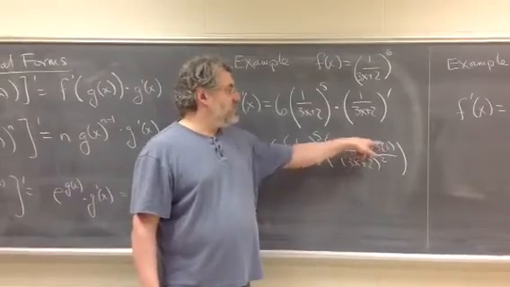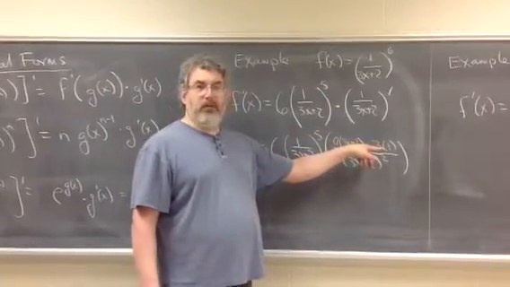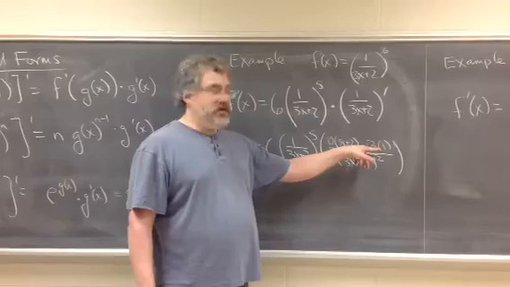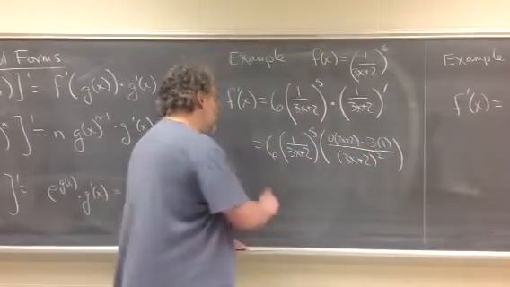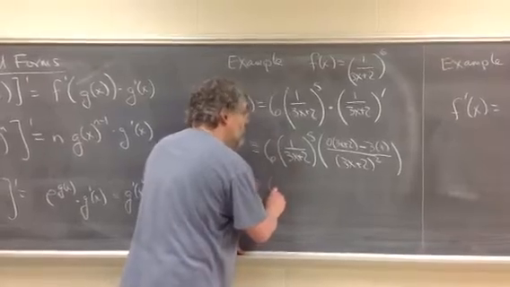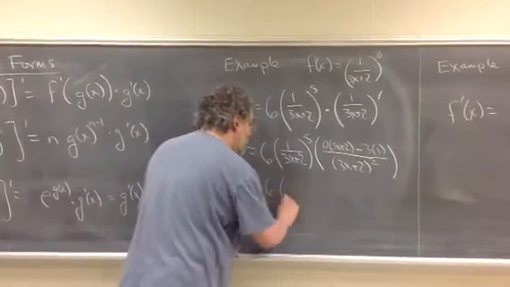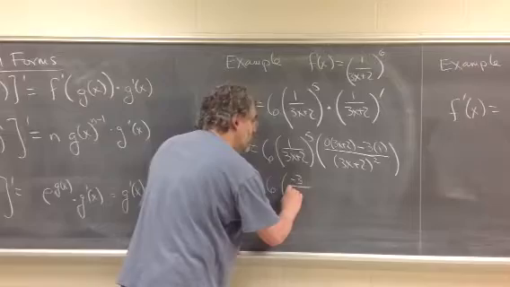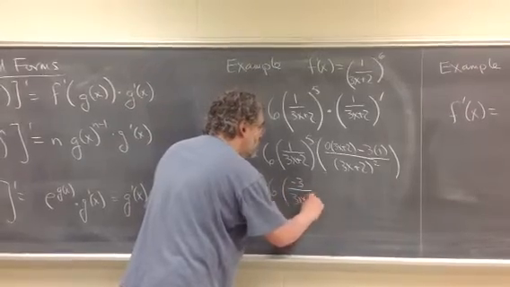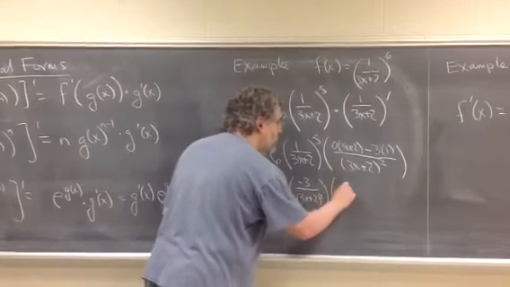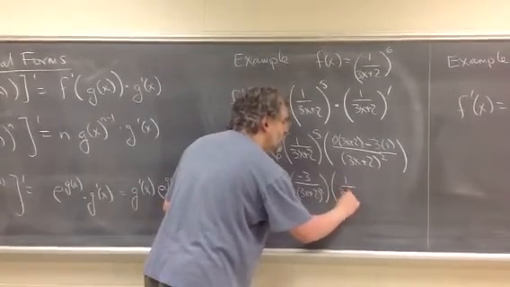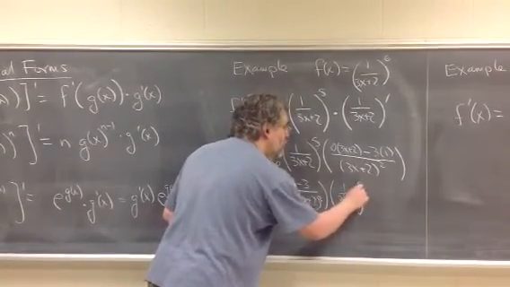Now, if you look at that top, that's 0 times something, that's just 0. Minus 3 times 1, minus 3. So I have a minus 3 on top. I'm going to combine some things. I've got a 6 multiplied on. Let me rewrite this then. I've got a 6. Let me write that piece. I've got minus 3 over, that's 3x plus 2 quantity squared. And I've got this one. 1 over 3x plus 2 quantity to the 5th.